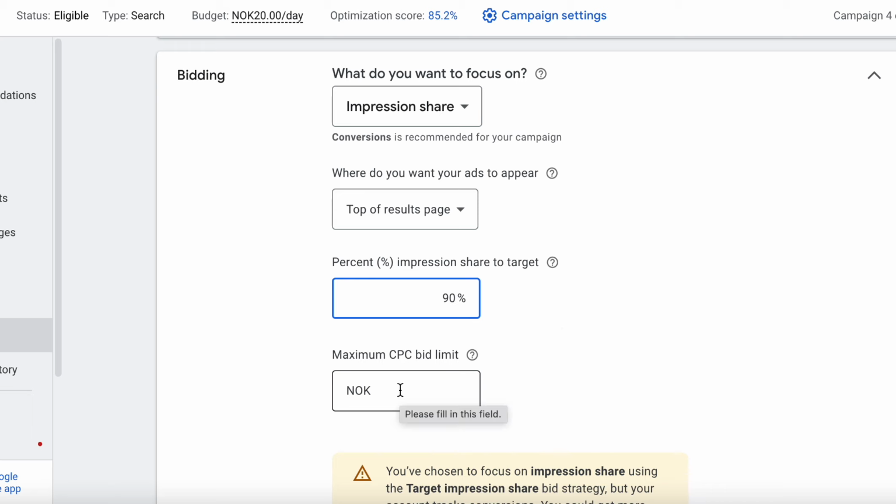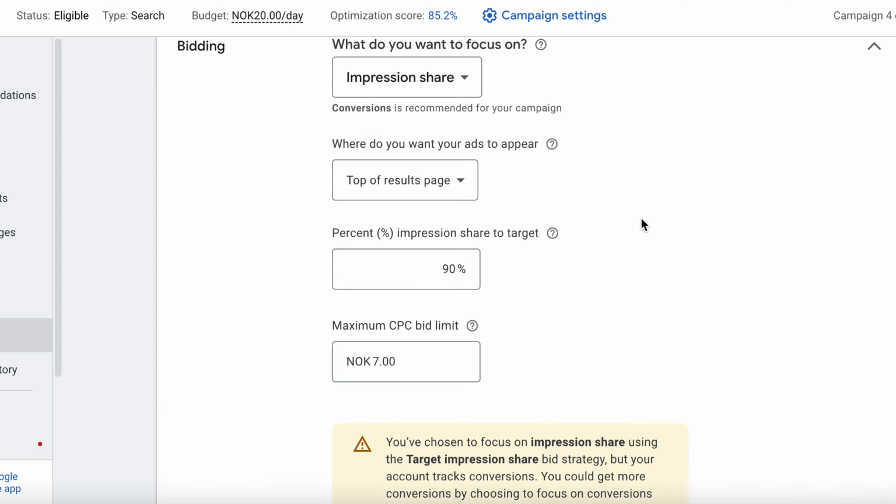And you can also set a maximum CPC limit, just as with maximize clicks. Again, big difference between a normal search or a brand campaign, because a brand campaign will very often have very low CPC, but either way, I will also just put a number. It doesn't mean that I will pay this, it just means that I have a limit. So just remember to still put it on, and also that it's not too low if it's a normal search campaign.